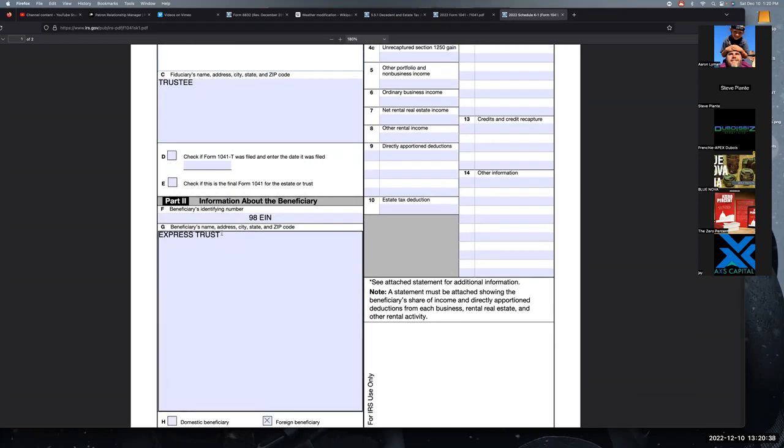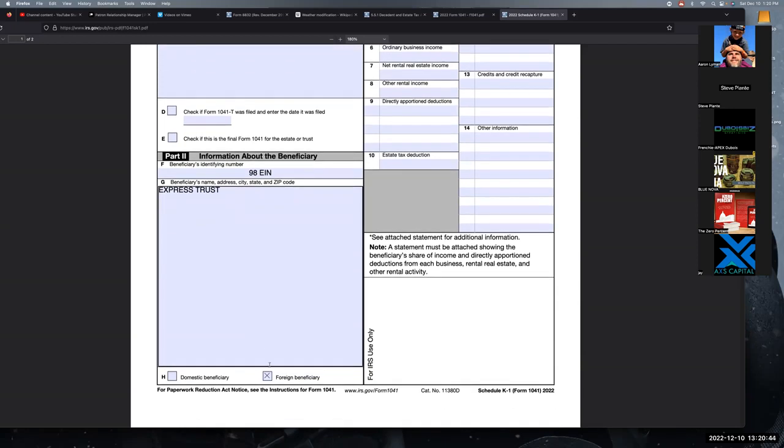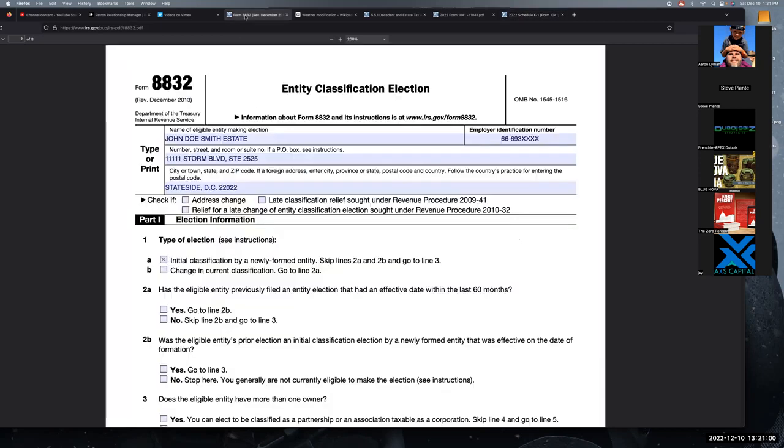And the beneficiary's name goes here, including the address, which will be a foreign address. This is where you select foreign beneficiary. You turn that in, you have just successfully reported your taxes for the taxable year, and you didn't have to pay anything. This goes in association with IRS Form 8832.